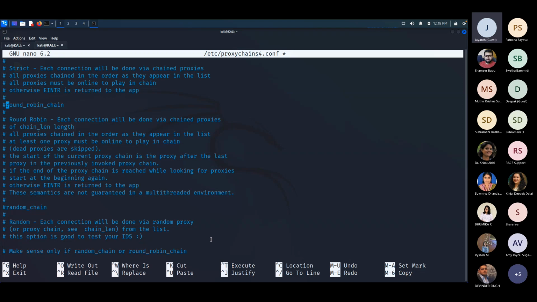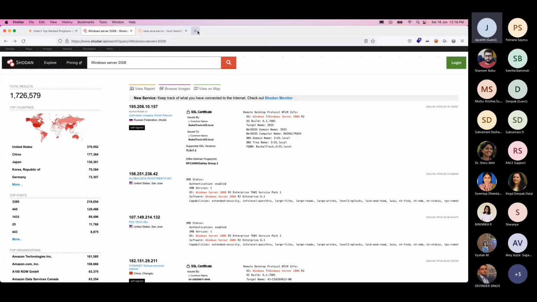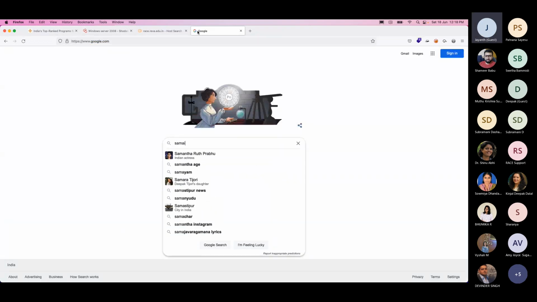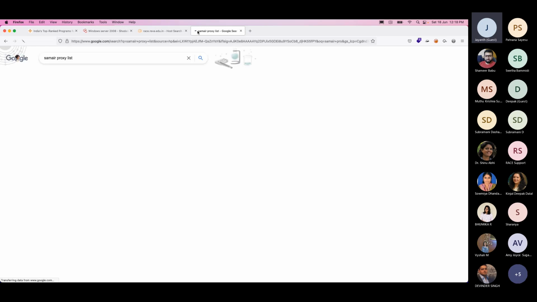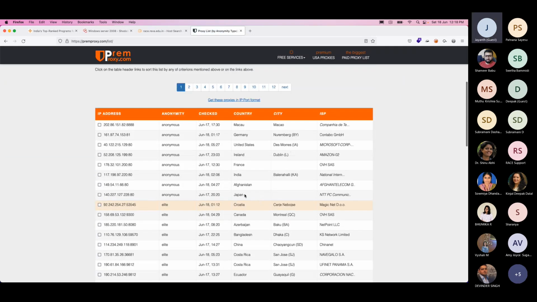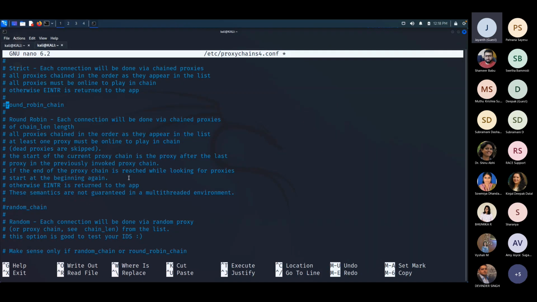Next one is round robin chain. It means all the IPs that you have added at the end. In fact, we didn't add any additional IP addresses or port numbers. You can simply go to any of these proxy websites. You can go and get some proxy list, for example from a free proxy list site. If you search for a free proxy list, you can see free proxies. You can pick all these IP addresses and port numbers and add them onto your SOCKS proxy, right? Anyhow, here we are not worried about public servers for proxying. We are using our own device. So round robin is all about rotating the actual list of proxies that you already have.